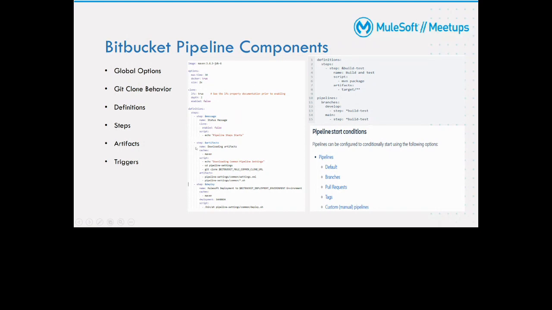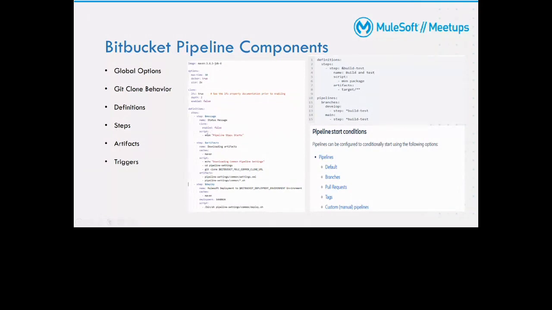Okay, so this is how you write your definitions. In your definitions, you will have steps. So steps is the next. Each and every step will be running in its own container, and it will be doing a certain task. So suppose this is your first step. This first step is just printing the message that the pipeline step starts. The second step is basically creating an artifact or downloading an artifact, and putting those artifacts under this artifacts property. And the third step is deploying your code to a sandbox environment, right? So these are three different steps which we have written.